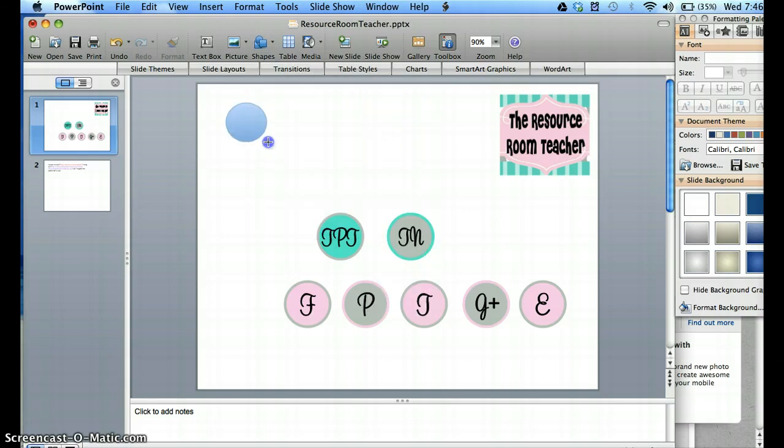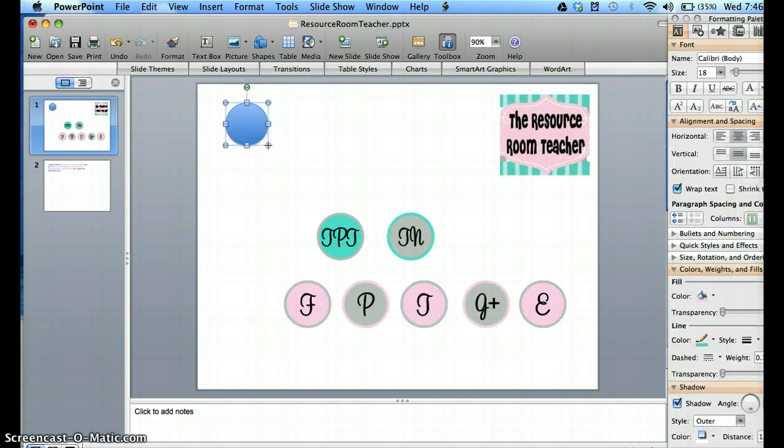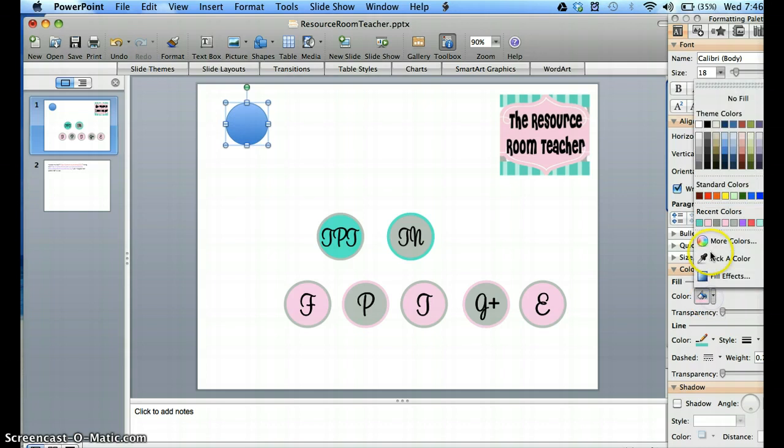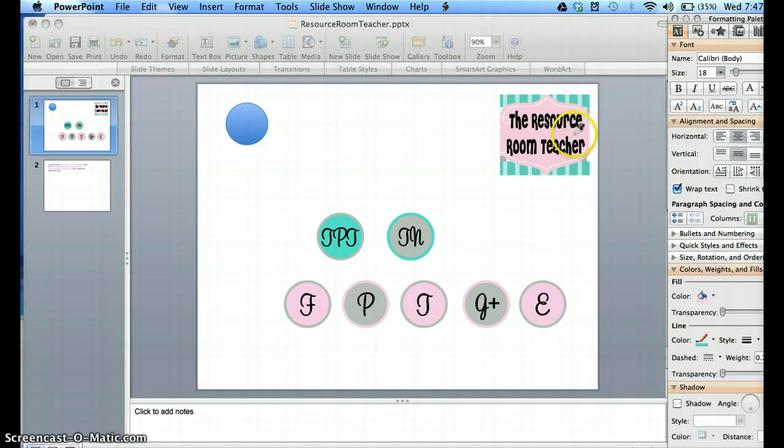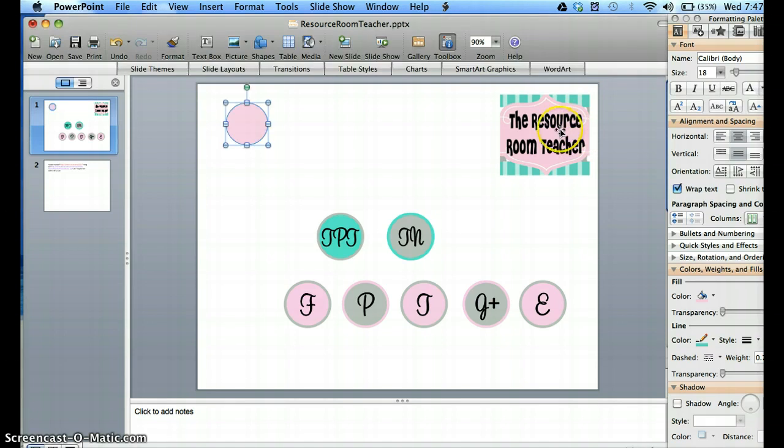So I'm just going to click on the circle tool. And I just made one, not too big. I'm trying to think of how big they come up on your blog, so I didn't want to make them too big. From there, I took off the shadow. And then I went over to fill color, and I used the pick a color tool. So I used this to go over to my blog button and pick a color straight from my blog. So now my button is exactly the same color and will match my blog once it's up on the blog.